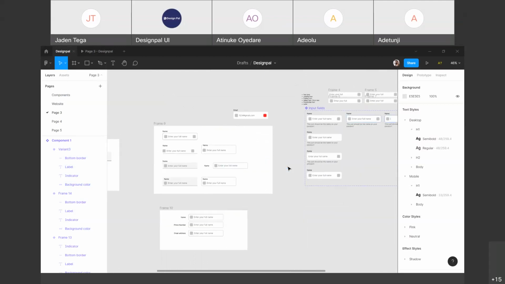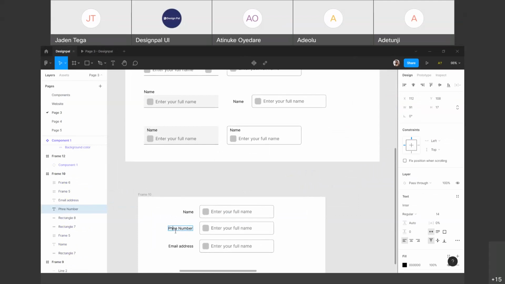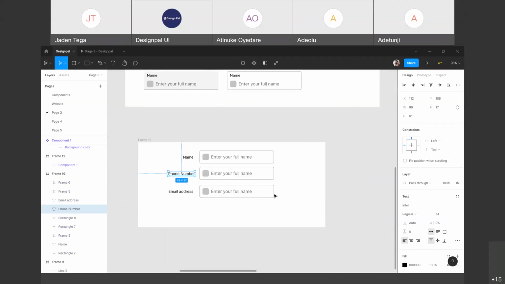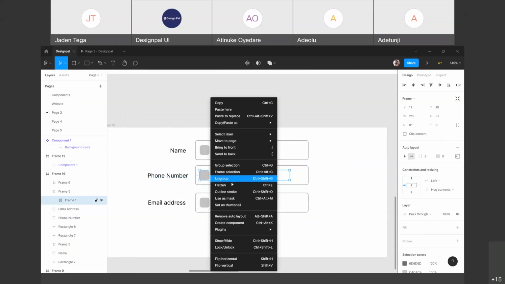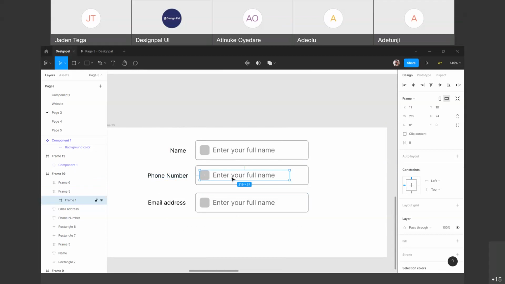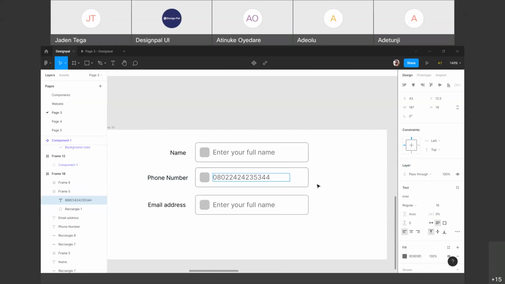there are different types of input field. So for example, I've called this the phone number, but depending on who you are designing for. So if you're designing for a local Nigerian company, for example, you might not need to show the country flag, right?